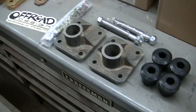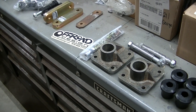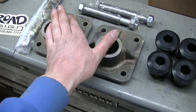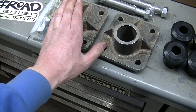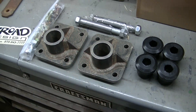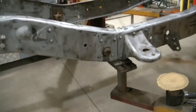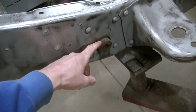That's kind of been the theme of the truck - upgrading all the stuff that is bending, cracking, and breaking on this frame. I'm not going to install the leaf springs today because I've got to get it painted first, but I will be test fitting these. You've got to modify the frame a little bit - I think you've got to drill out the holes a little bigger. But here we go, let's get these installed.